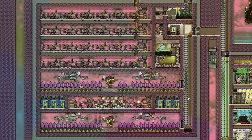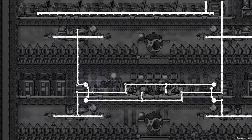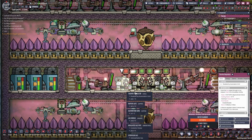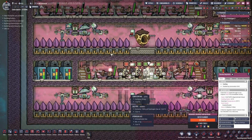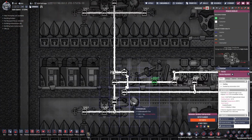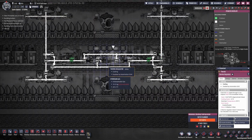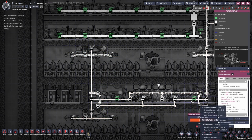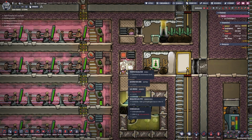The power for this looks like so. We do have this slightly overlapping power setup where we power the second and the third thermoregulator and the first and the third together, so that we do not mix the top and the lower side unnecessarily and make this more complicated than it is. So it is more cleanly split. So one side supplies the lower left side and the lower right side, and the other power generator supplies the top left side, bridging it in a complicated way, and the top right side. It also powers our pump and powers this thermoregulator.